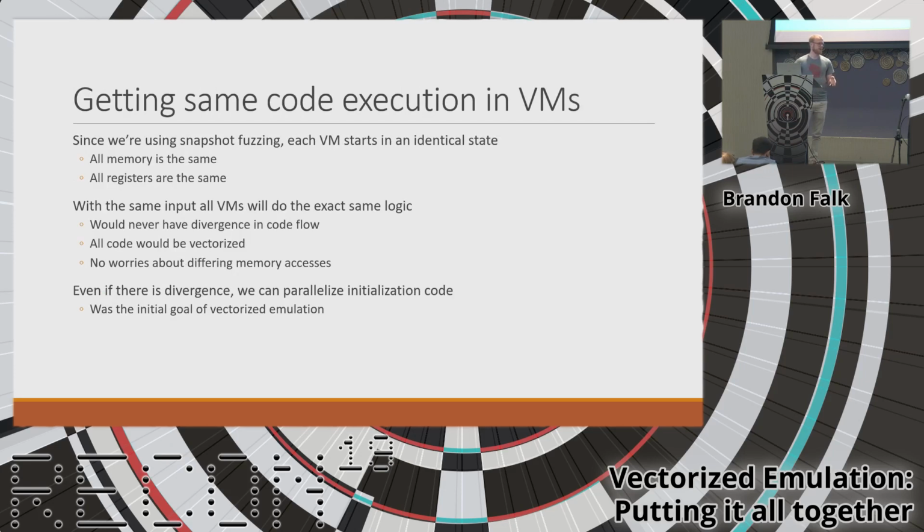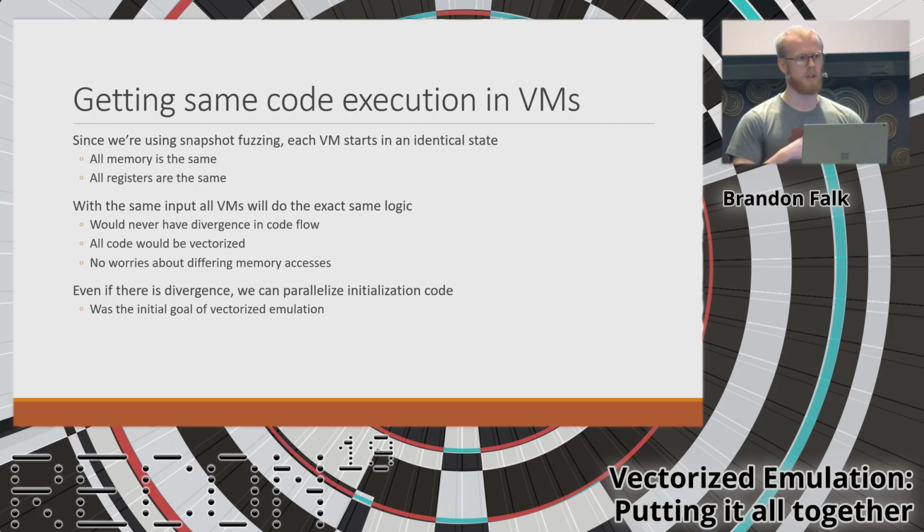Getting the same code execution in all the VMs turned out to be pretty simple. Since we already started with snapshot fuzzing, we were able to just load up the same register states. Since everything's already deterministic, all the state has already been computed and it's in the snapshot. Theoretically, if you don't modify the input, they will indefinitely do the same thing if you just let them execute. So that was actually pretty simple. You just start them from the same state, and you don't worry about anything until the user input causes something to behave differently. Even when I first was thinking through this, I was trying to figure out what would happen if this isn't theoretically possible. At least this is useful for skipping the initialization process of a program.